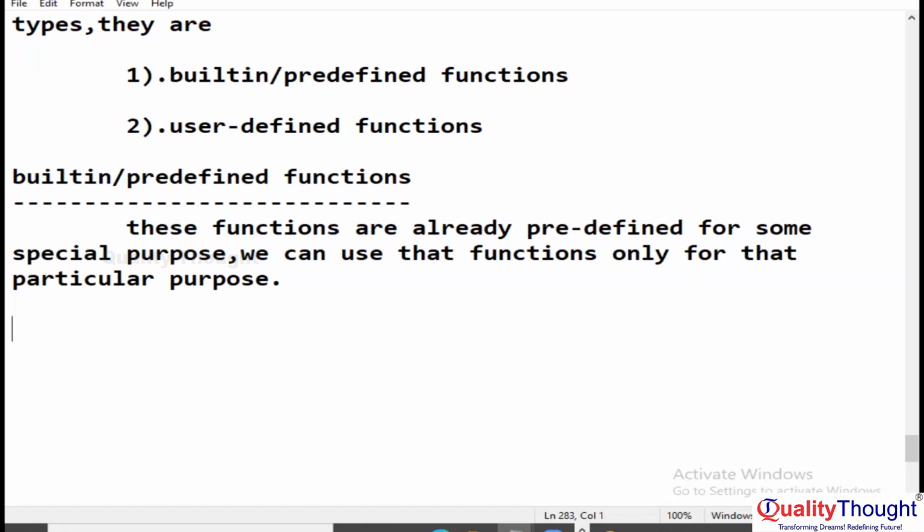We can use those functions only for that particular purpose.